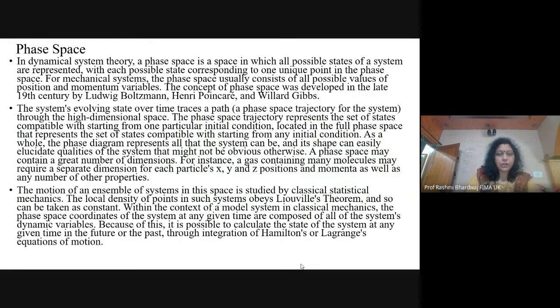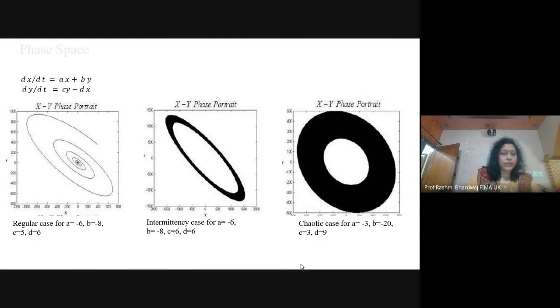Phase space, as already said, is a plot between x and x dot. So here also we take a similar example. It is a phase plot between x and y. This is also x and y, and this is also x and y. Here also we take the same earlier variables. Through phase space we plot, and you see that it is coming closer to this point. So this is a regular case. Here you are moving around that point, but it is a marginally stable case.